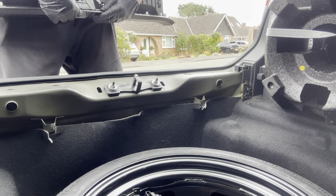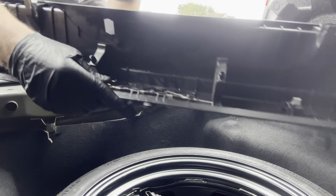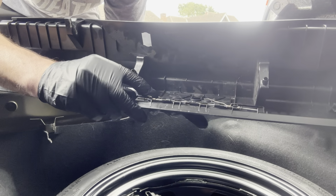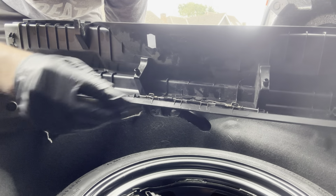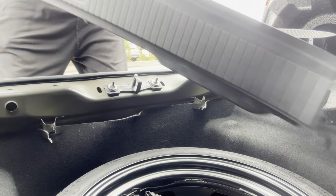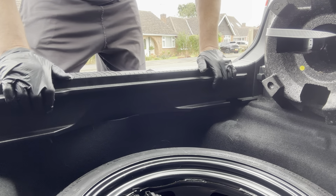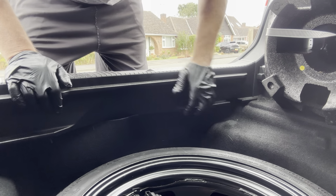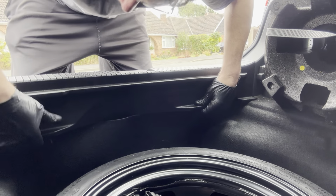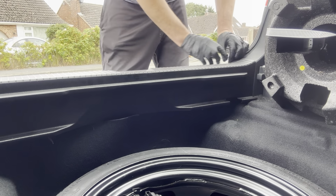That one's in. Oop, needs to slide my way a bit. That one's in. That one's in. And the nose, if you can see that, these little clips here hook behind the black trim like that, and that's basically locked that flap. Now the flap works. Okay, so now we need to snap this back into place, which looks like it's lined up pretty well. Yeah, it's gotta go underneath the weather strip though.